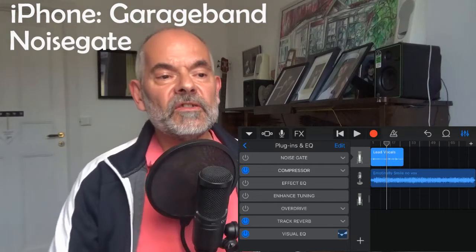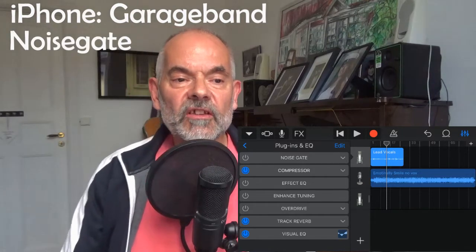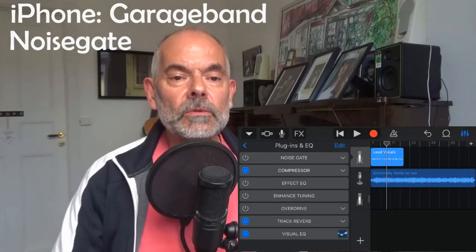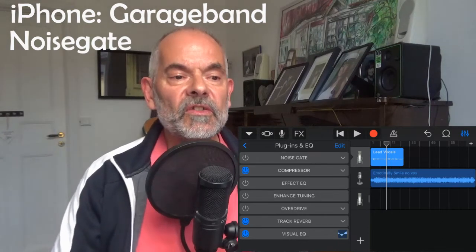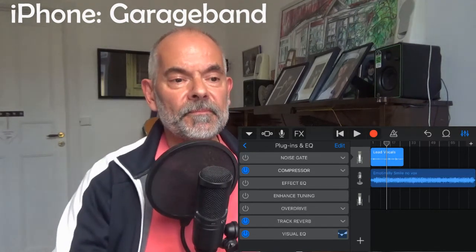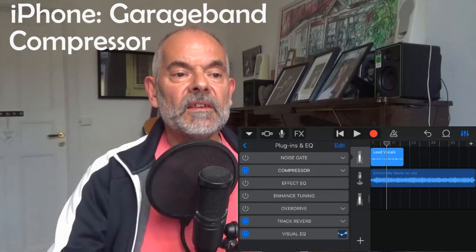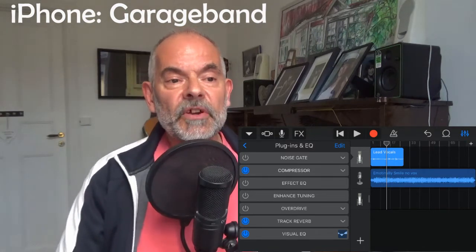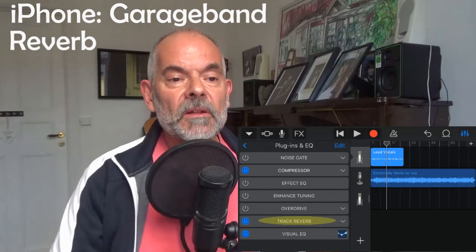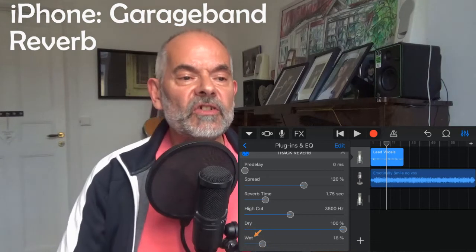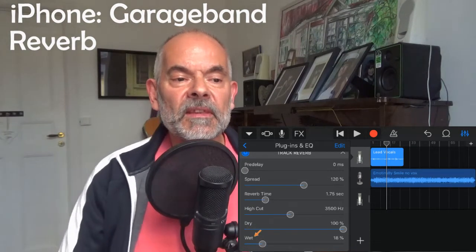If your recording is noisy, keep noise gate checked. Playback the vocals both solo and in the mix to decide the noise gate threshold level. Keep compressor as it is. Press track reverb. Now you have to decide how much reverb you want by changing the wet level.